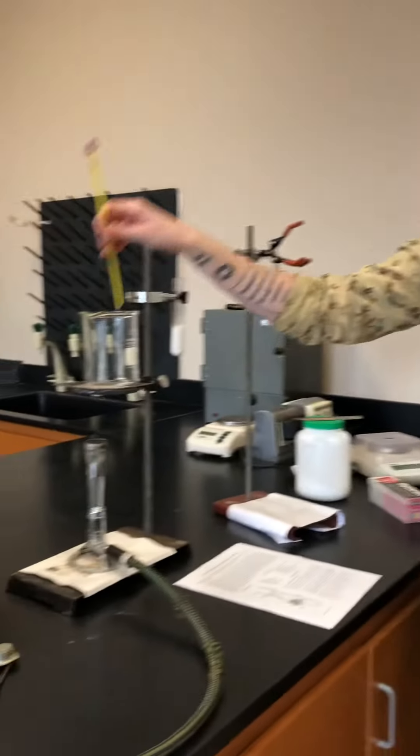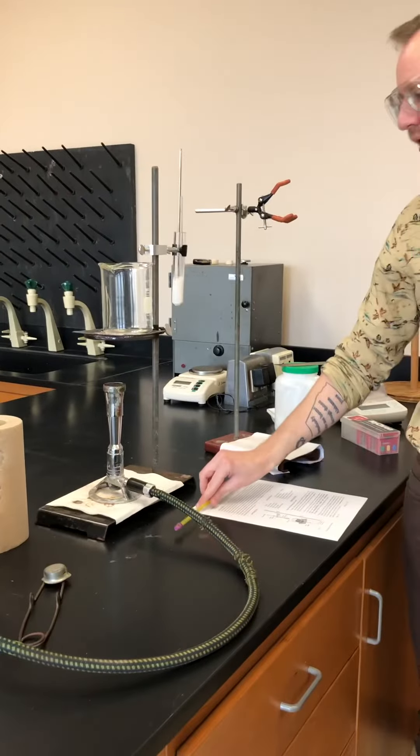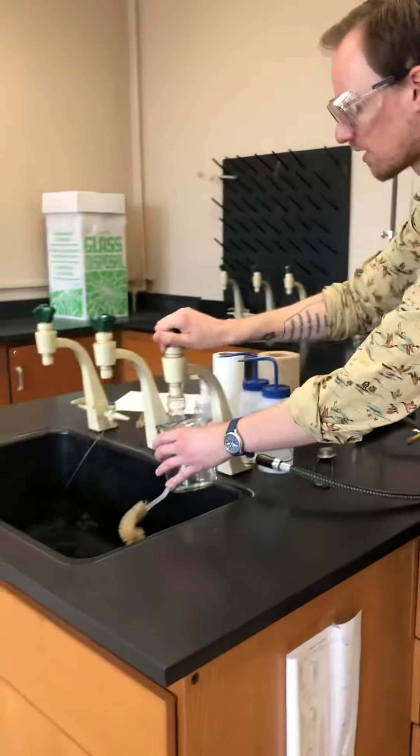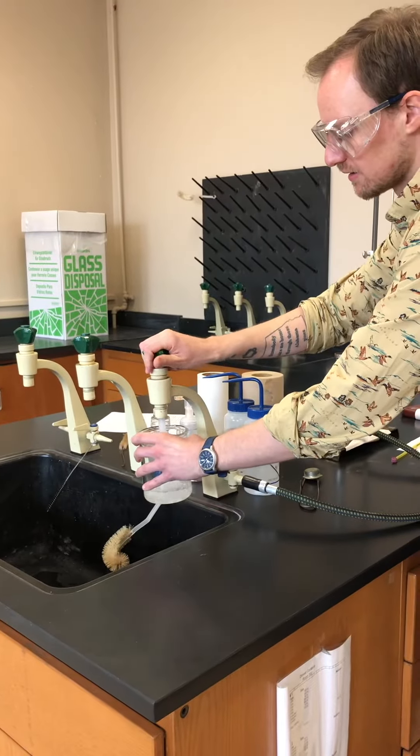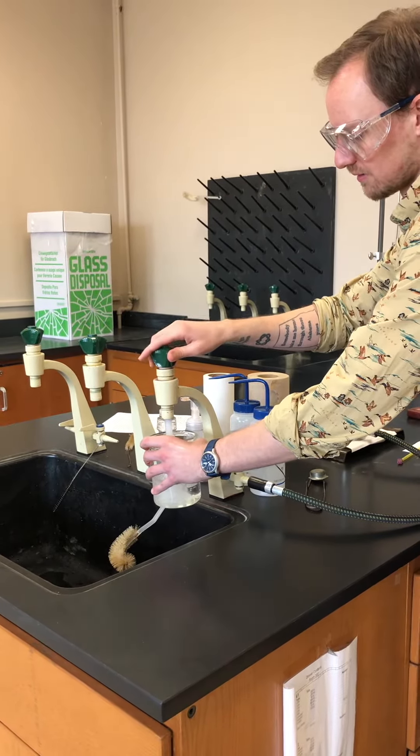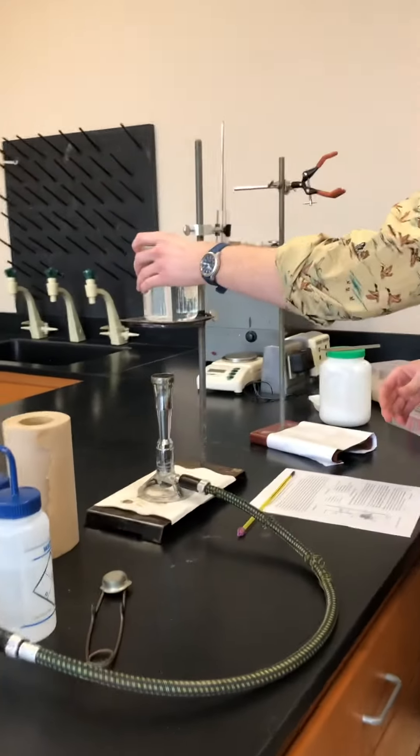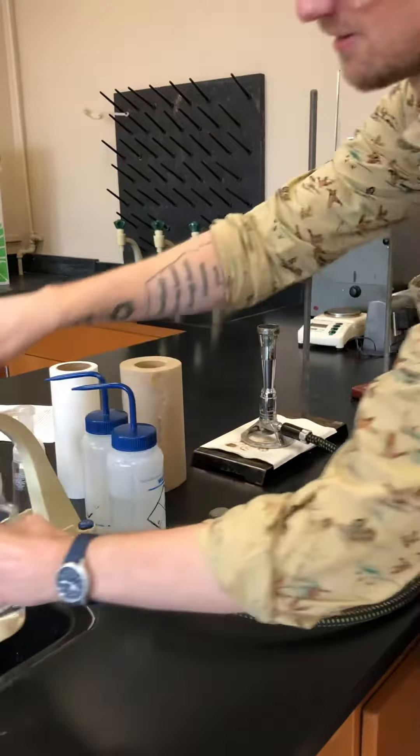So to start this experiment, we need some boiling water so that we can then heat up our stearic acid. So I'm going to go ahead and get some water and get it heating up on our Bunsen burner. That way we can start melting our stearic acid.